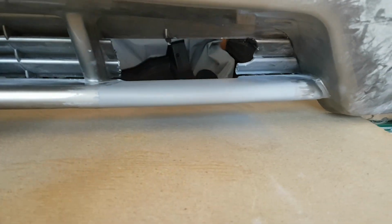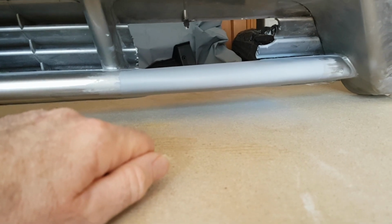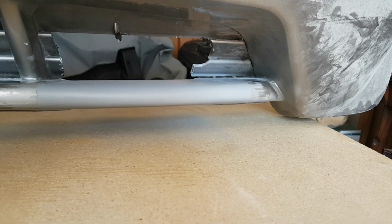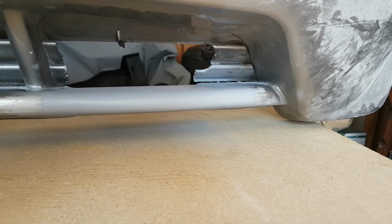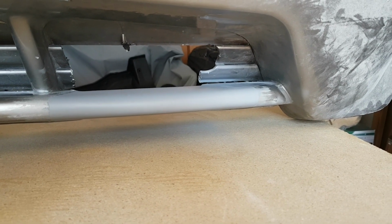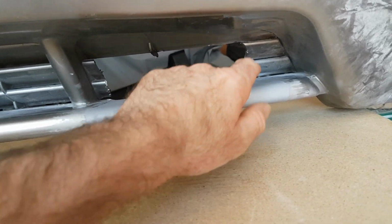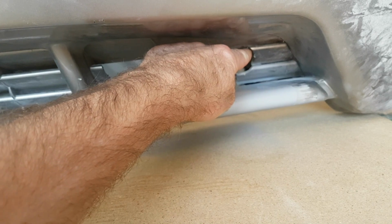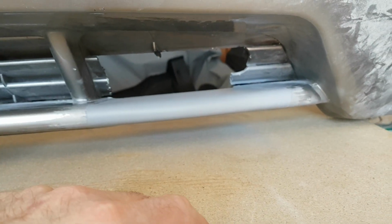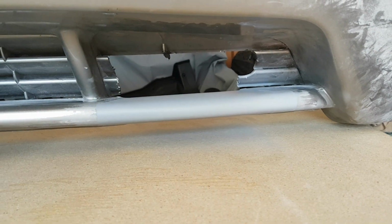Or I suppose, to make it simple, we could actually do without the hole and just go straight across. Well, there's an idea. That's going to make it a lot easier, because then I could just straighten that and just go straight across. Maybe.